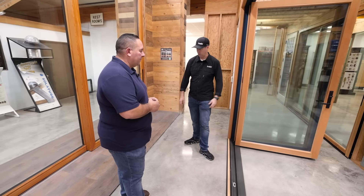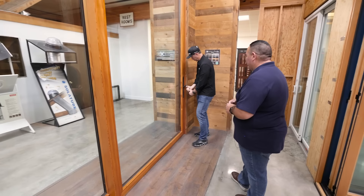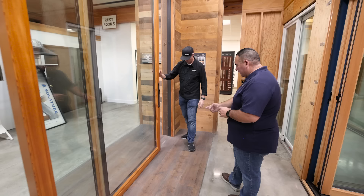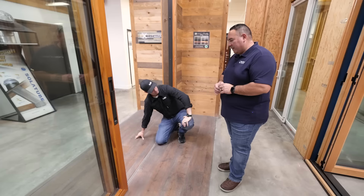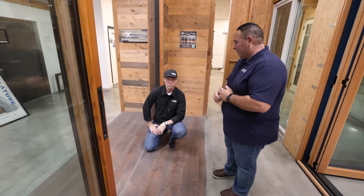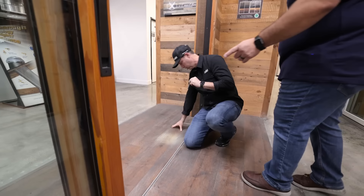Now we get to the lift and slide — this is the Wyland door unit. Wyland's in Oceanside, California, down in San Diego County. This is a lift-and-slide door unit: you pull the handle and the door is able to operate, so you get a smaller track on the bottom. If you had flooring going in and out, this is all the track system you have. With a small track, unlike some of the other doors that don't have a very good DP rating, this door actually sits on the ground. When you move the handle to the closed position and move the handle down, the door is going to sit on the actual floor — air and water resistant, probably the best DP rating out there. And if you take your flashlight out, you're going to see there's like a bug screen right in the middle of this track.